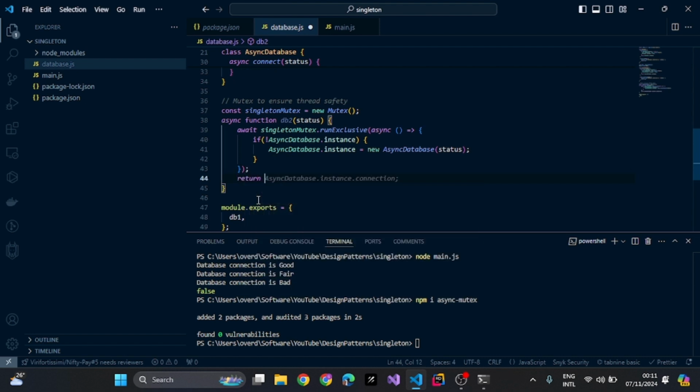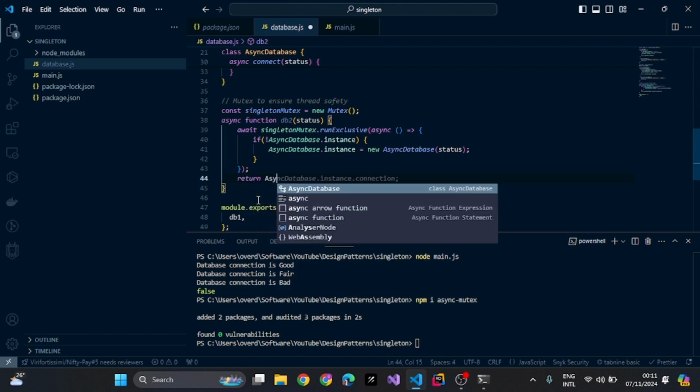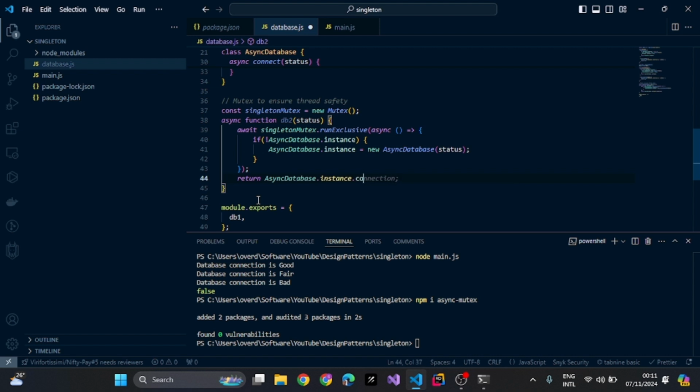So we can just return our AsyncDatabase instance, the first instance that was created. So even if 500 or 20 threads are trying to instantiate more than once, once a single instance of this object has been instantiated, this function will stop every other thread trying to instantiate a new instance of this object.